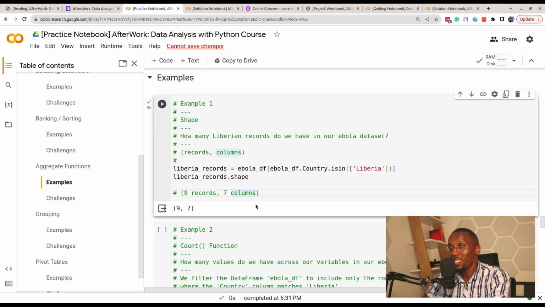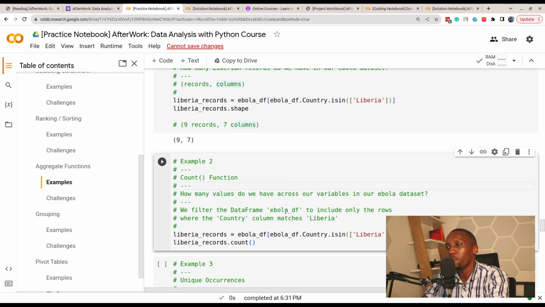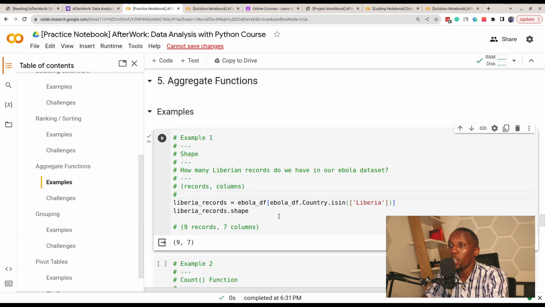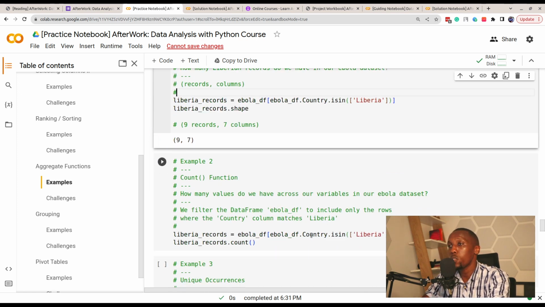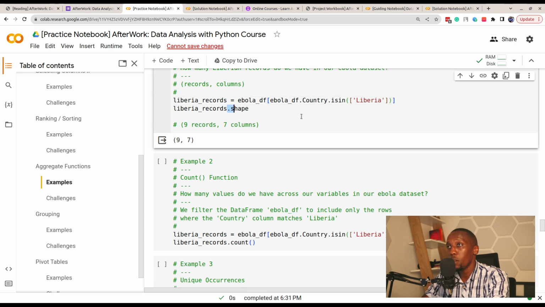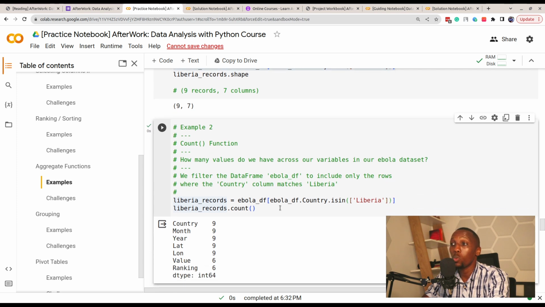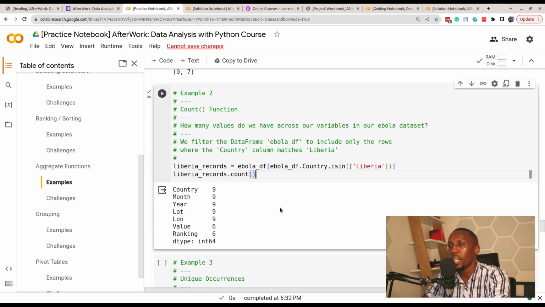That's just something I wanted to introduce, but later let's see how we can work with different types of aggregate functions. Starting off, count allows us to count how many records. That was one way of counting the records, but we can use an aggregate function for that. Instead of the shape property, we can count how many values we have for a particular column.